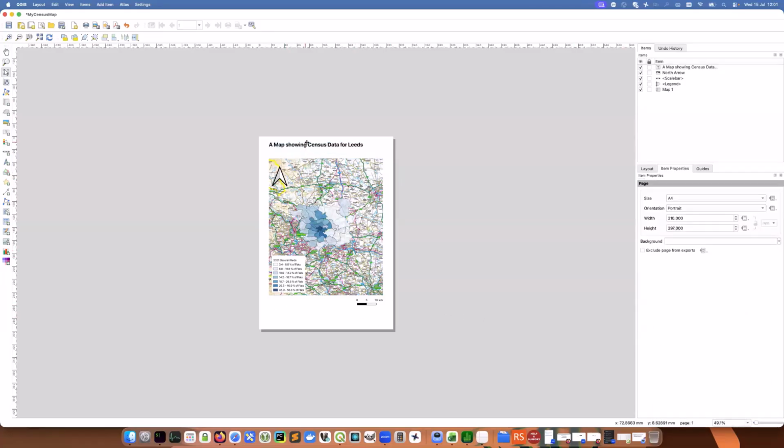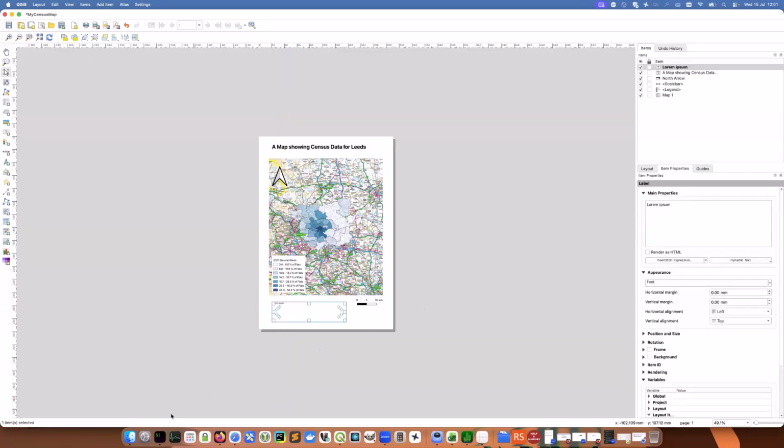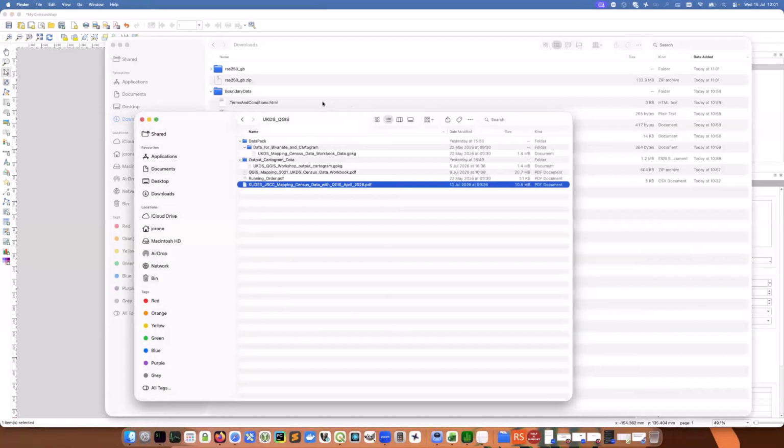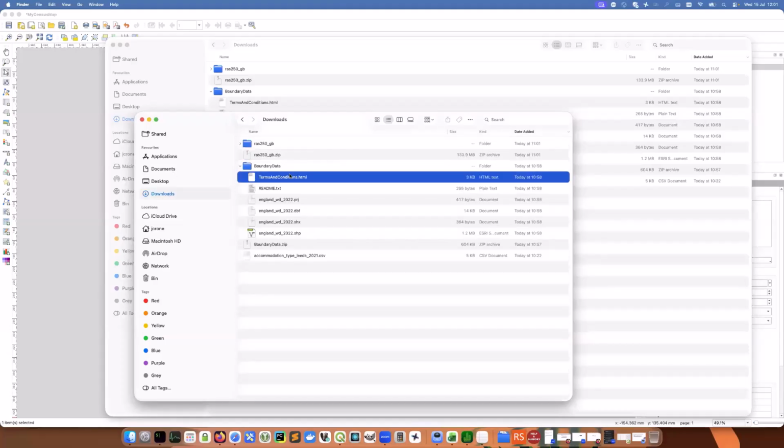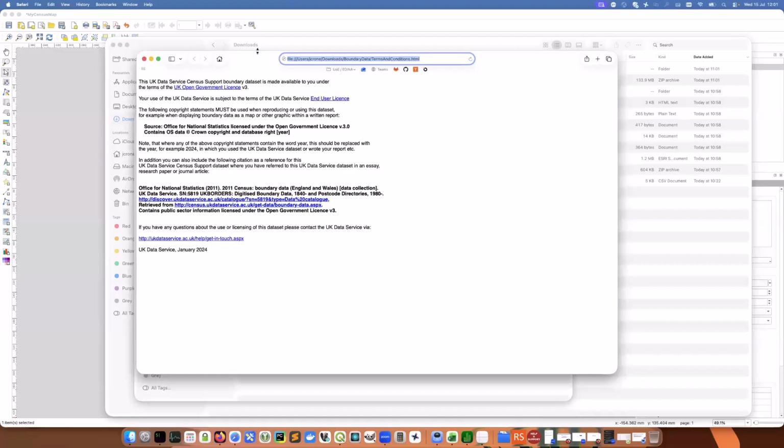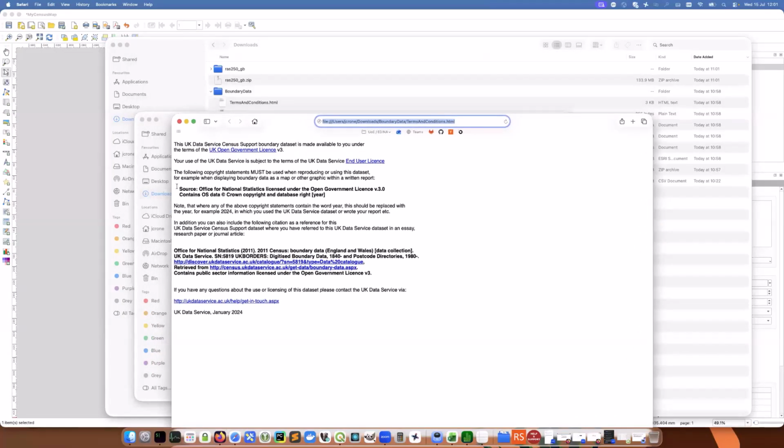And as I said before, an important thing we have to add is a copyright statement. And again, just add some text label. And as I say, go back to our downloaded census boundaries into that terms and conditions document, and just grab the attribution statement, which is this one here.